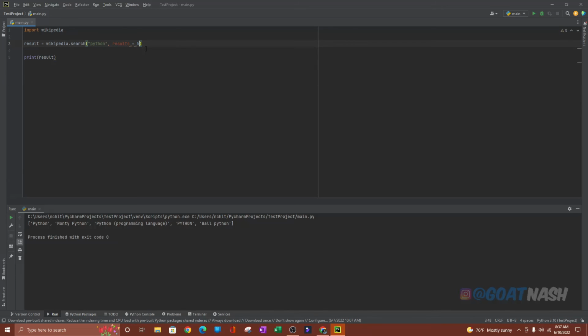So you can always change this if you want more. You can change this maybe to 7, and let's run this. You see that we're gonna have way more options. We have 7 different options here.